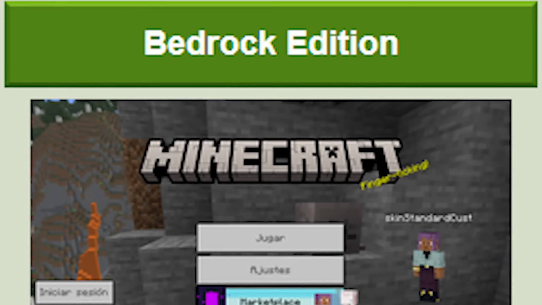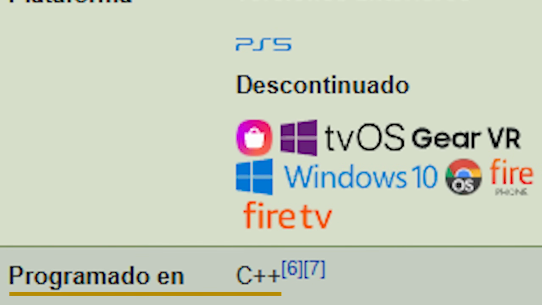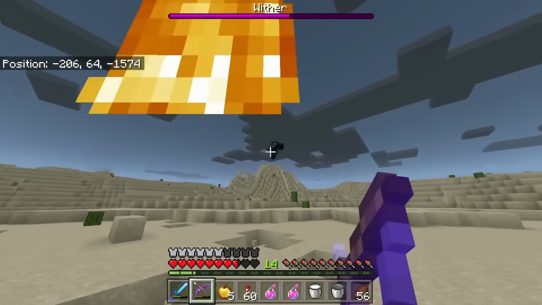What was the problem? Well, in Bedrock they used the C++ programming language. And it might seem silly, but things that work a certain way in Java aren't as stable in C++, and vice versa. If you add to this the fact that Bedrock is multi-platform, the bugs increase tenfold. The place where bugs are most noticeable in Bedrock is in Redstone. That's because its timing is different from Java's.